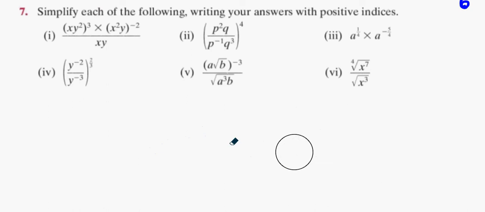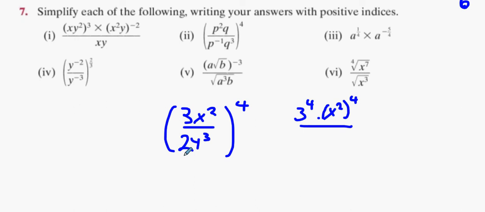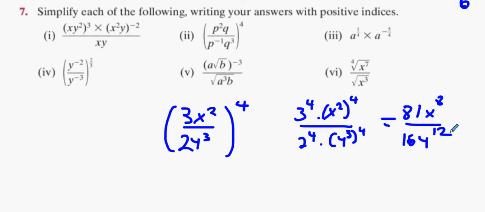We'll go for a fraction, okay? And we'll go for (3x^2 divided by 2y^3) to the power of 4. How do I do this one really quickly? Can anybody tell me? Any ideas? 3 to the power of 4. x squared to the power of 4 on the bottom. Anybody? 2 to the power of 4. And then? Okay, perfect. Into your calculator you get 81 on top. And you get x^8, yeah? And then on the bottom? 16 y to the power of 12. We all good so far?